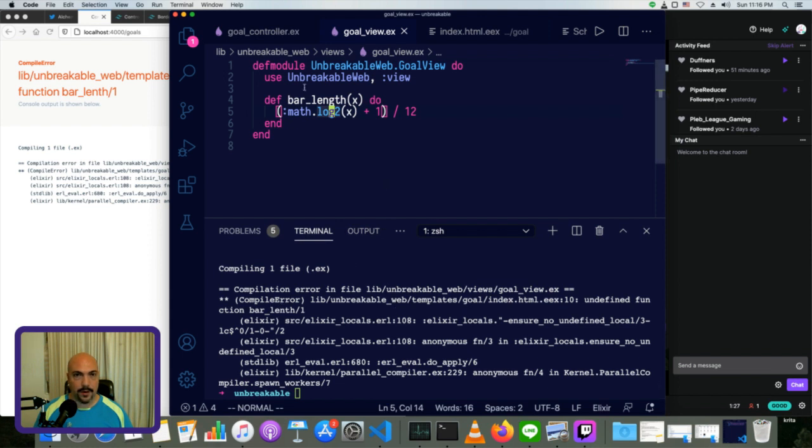Undefined function bar length. I define it right here. Goal.index.html, goal view, unbreakable web.view.